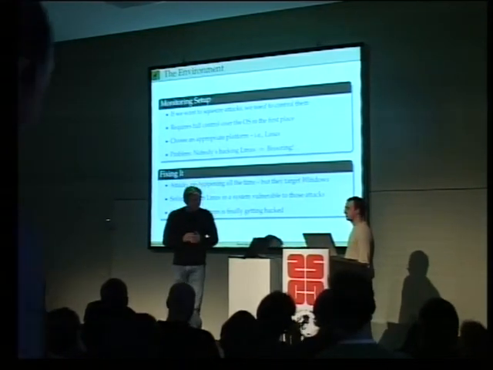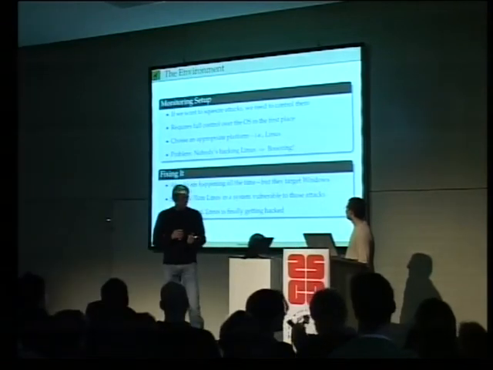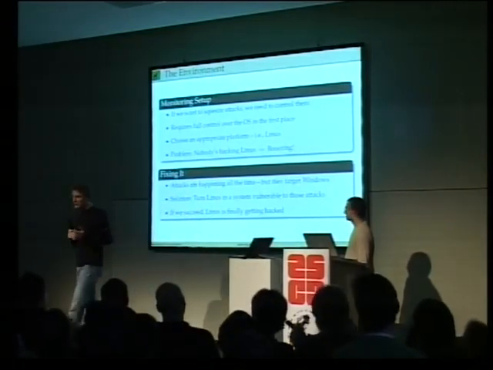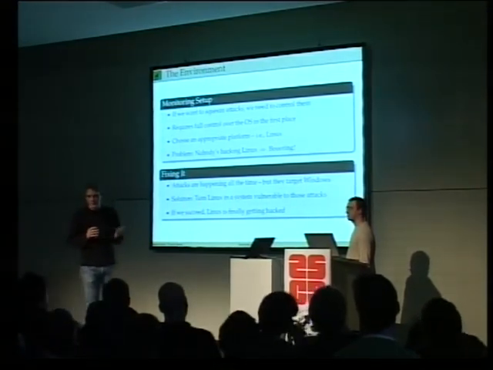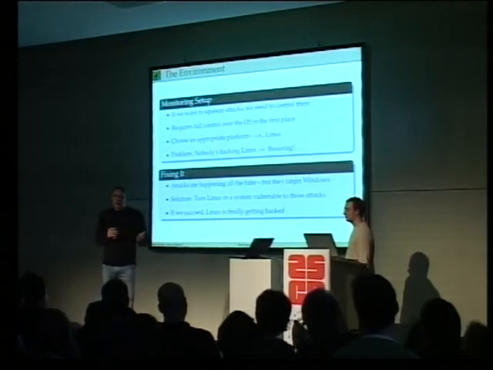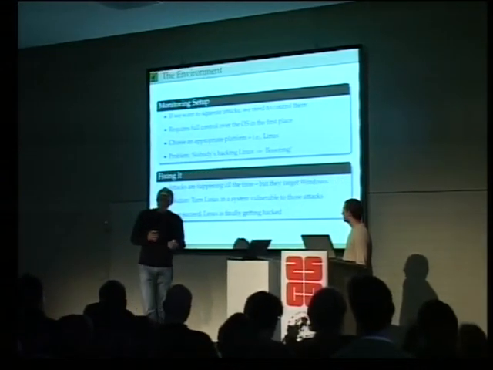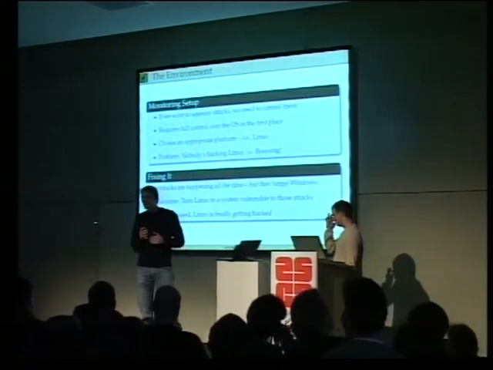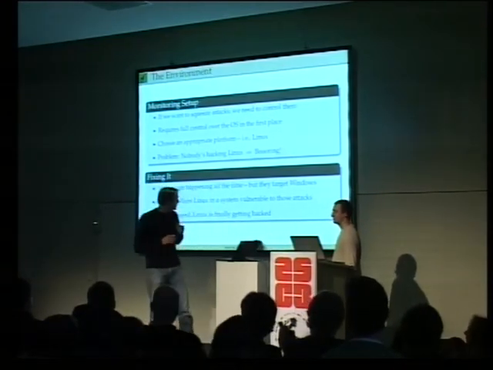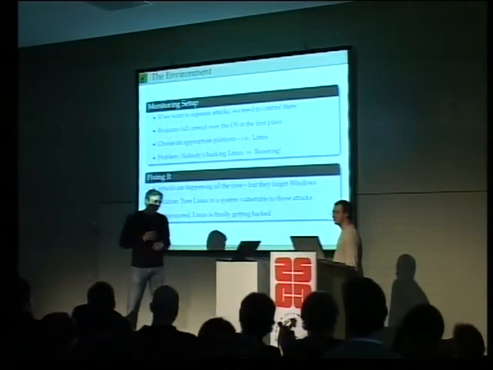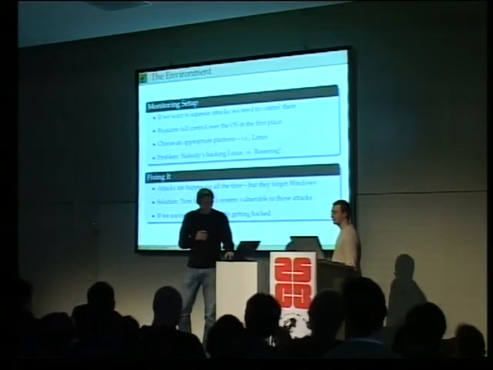Nobody's hacking your box. And we thought about how we can fix that, and our approach is this: attacks are happening all the time. If you link a box to the internet and sniff the network, then you see ongoing attacks all the time. But these attacks target Windows operating systems. So we thought, okay, let's fix Linux in a way that Windows exploits can harm it. As you can read here, the solution is to turn Linux into a system vulnerable to those. And if we succeed, our box will finally be able to get hacked.